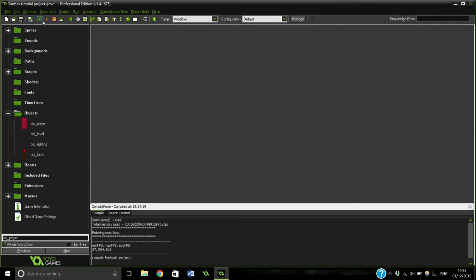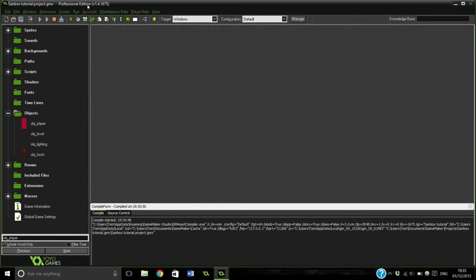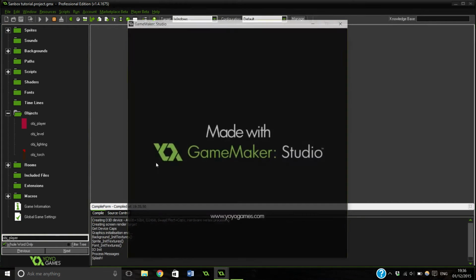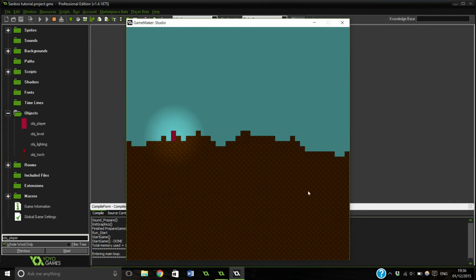So let's give this a go. This may not work, because I haven't tested this bit. I've worked it in my other project, but that's got a few extra bits in, so I don't know whether it will or not. So let's try and place. Okay, that's an obvious issue right away.